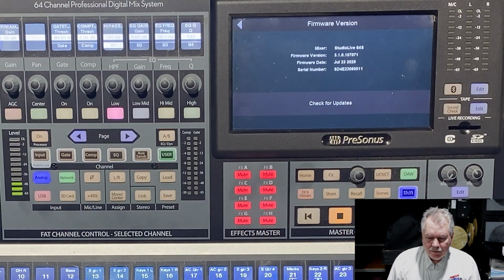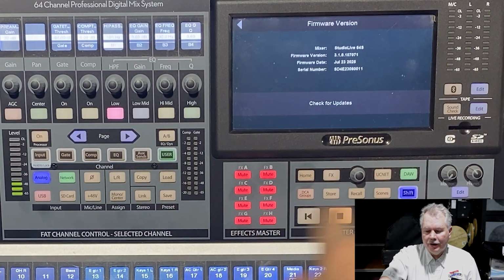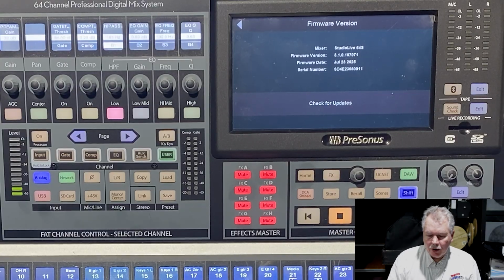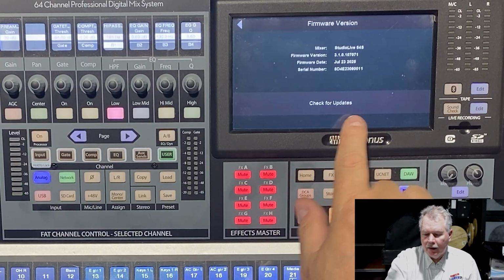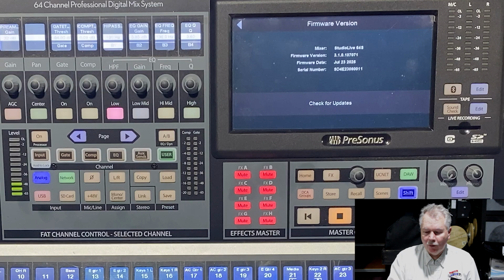When they change firmware, some of the choices in the way they label the screen look different, so I want you guys to be able to know which one I'm working on. Mine is 3.1.0.117071. That is the firmware that I'm currently working on.